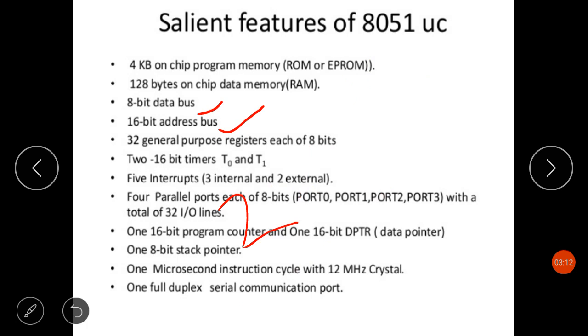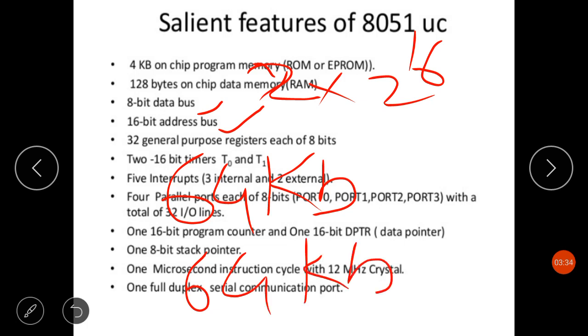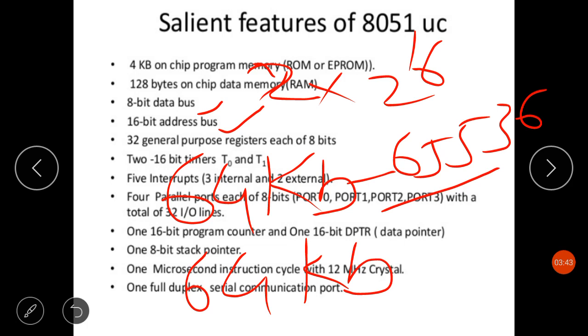Since it has a 16-bit address bus, it can access up to 2 to the power 16 memory locations, that is 64 kilobytes for RAM and 64 kilobytes for ROM. So 64 kilobytes means 65536 memory locations.